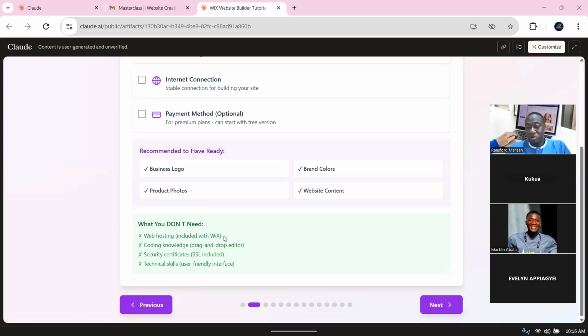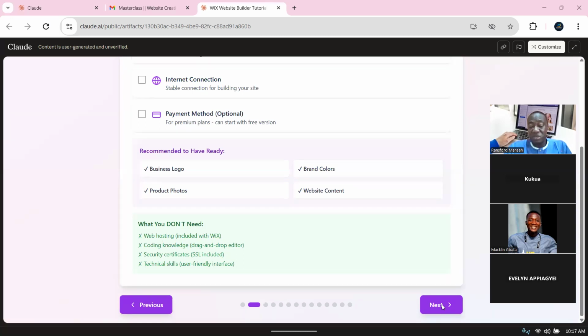What Wix cannot do is web hosting. You need to buy what is called your domain, and I explained domain. Wix is primarily a drag and drop editor. Security certification, SSL features are there, and you don't need so much technical skill to do Wix.